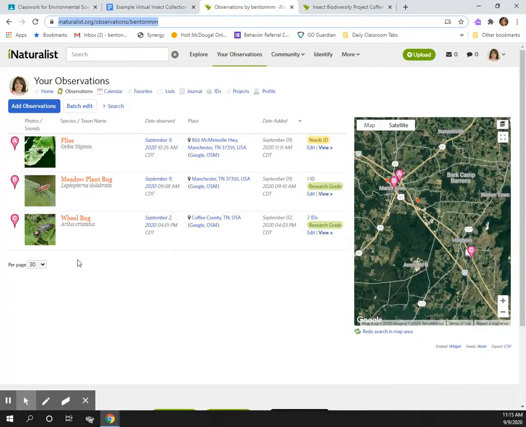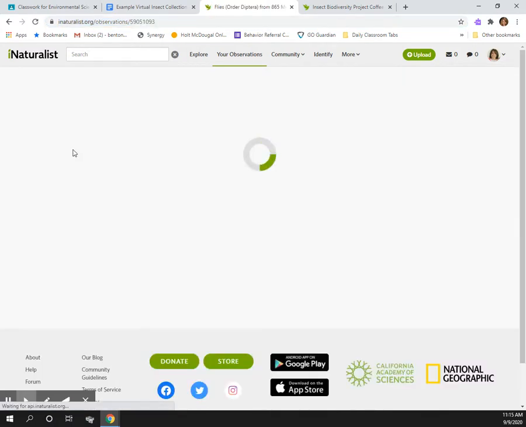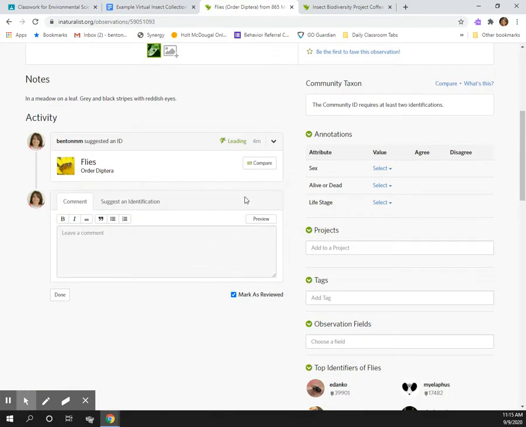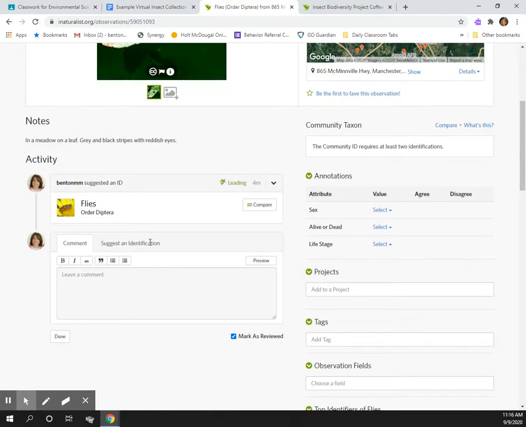So if we go back to our observations here, remember that it is not usable until this turns green over here. You can't use it in your insect collection until this turns green. So this one right here, I've got entered as flies. My order is Diptera, and I'm pretty sure that's correct because that's what the app told me when I uploaded the picture. I hit view suggestions and it said it was a fly, but it still needs observation. So if I click on that, I can see that no one has commented yet. So that one's still waiting for observation.